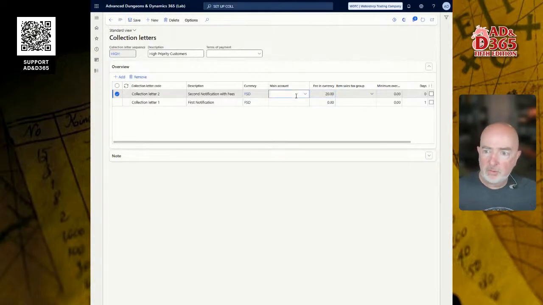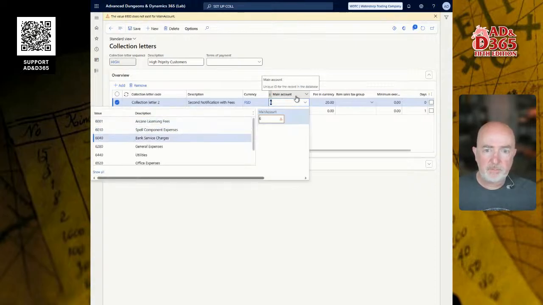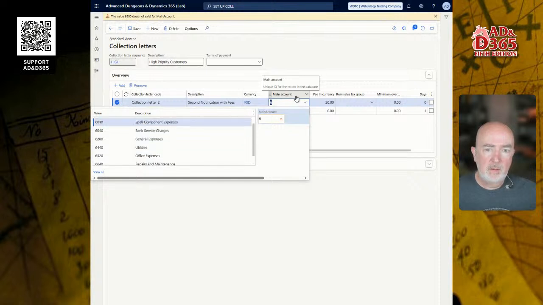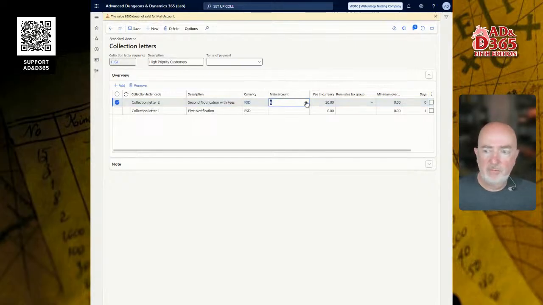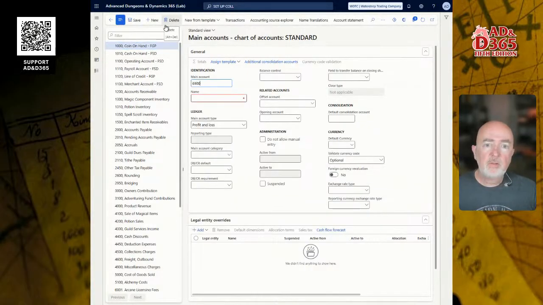But because we're adding this, we need to add an account for this. Actually, I don't have a bad debt expense, so I'm going to add a new one here.